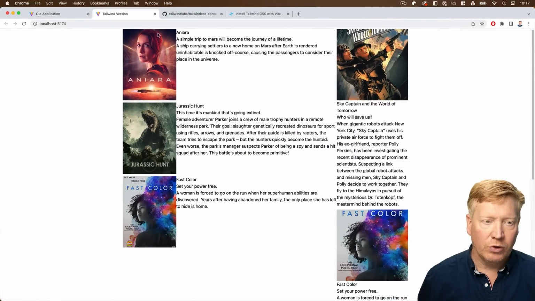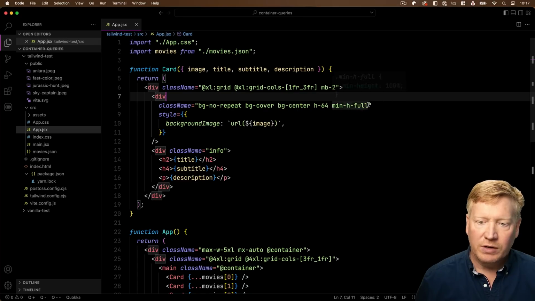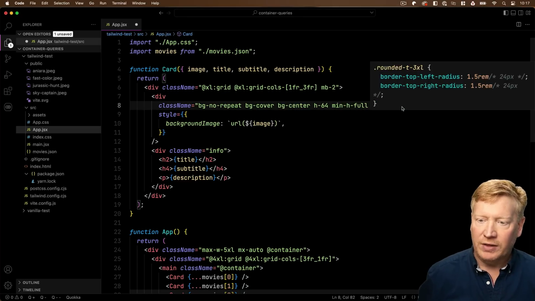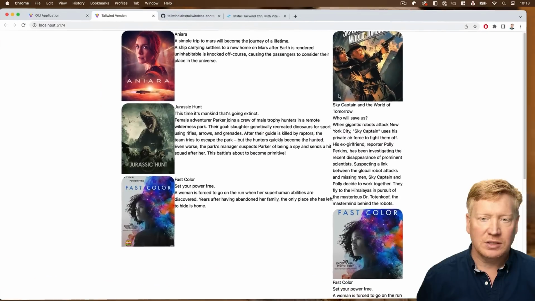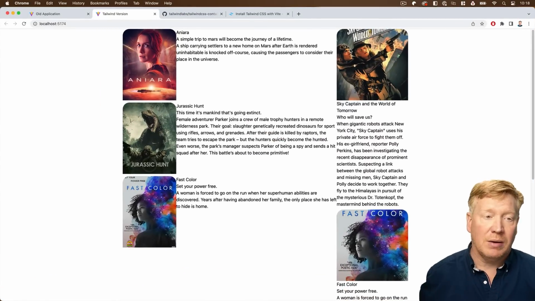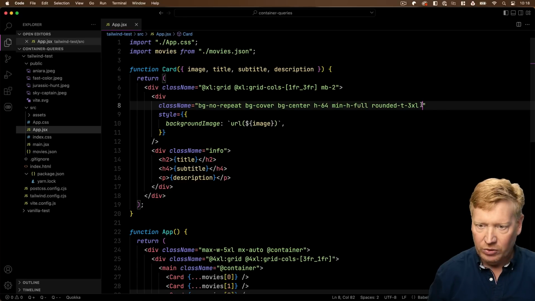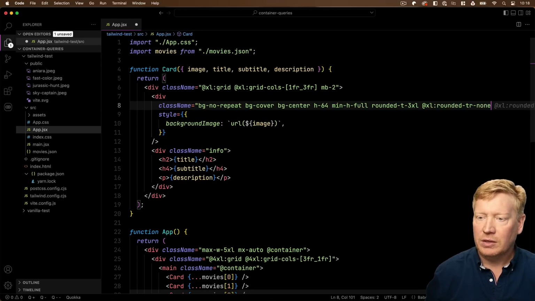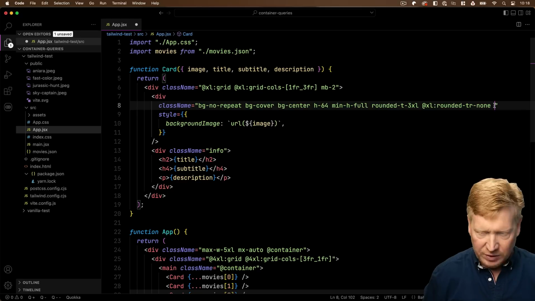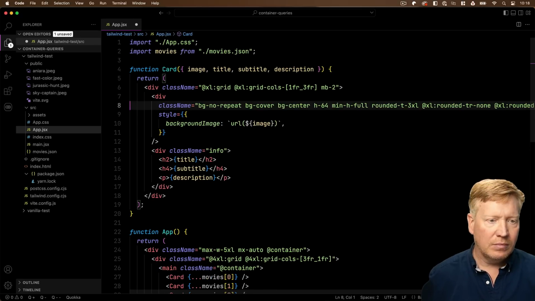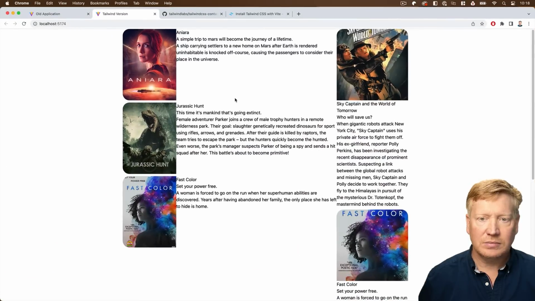So we need to give it the little border radius. So we'll start off with the default. So that's going to be the rounded on the top to a certain size. That's 3XL. So let's take a look. That's going to go and round everything to the top. But of course, now we don't want that to be rounded to the top. So in the XL mode, we want the top radius to not be rounded. But we also want the left-hand side to be rounded. Take a look.